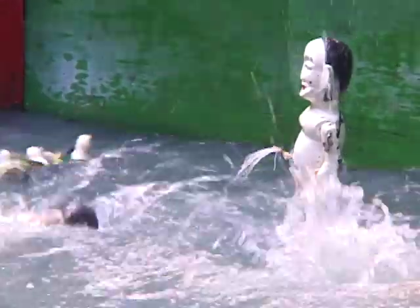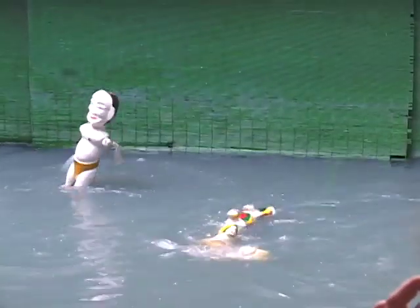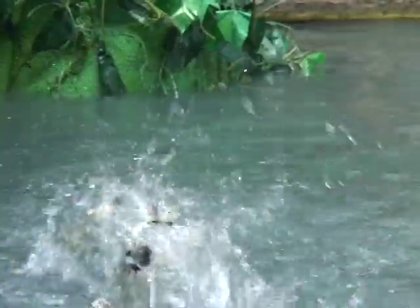What one doesn't realize is what goes on behind the scenes. These are people who are standing in the water using poles that are maneuvering the puppets. It's only recently, because it almost died out — it's only over the last ten years that it's come back. There are troupes in Hanoi who are practicing and performing, troupes in Ho Chi Minh City, and even in the United States.